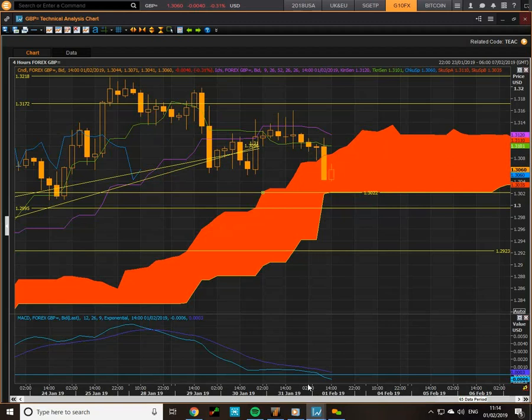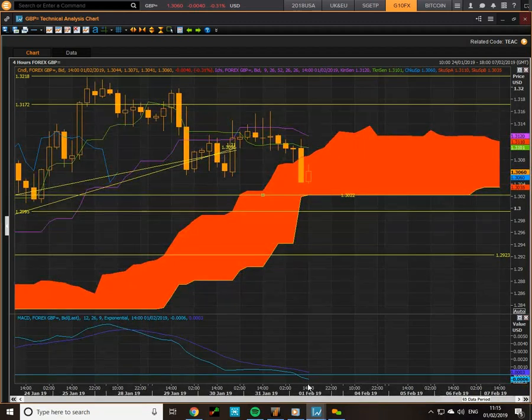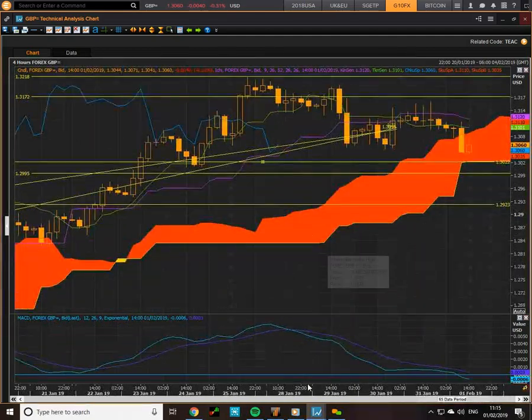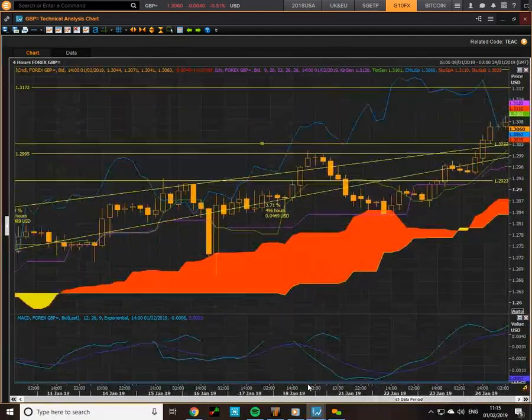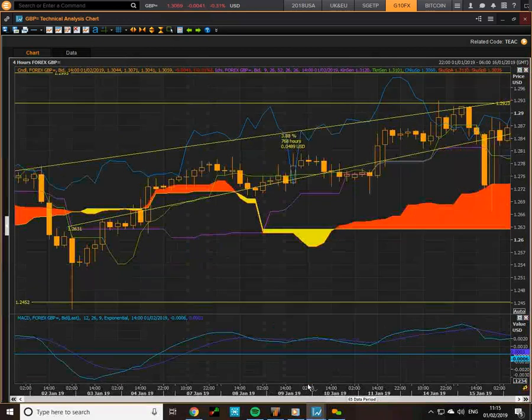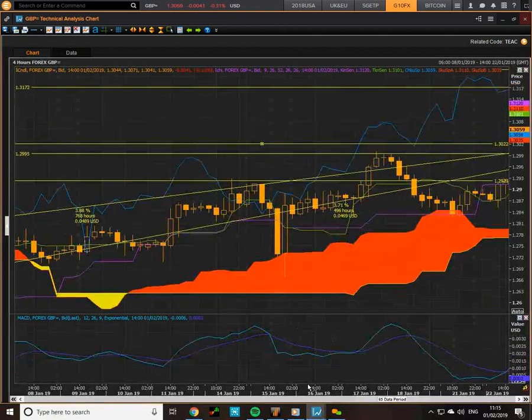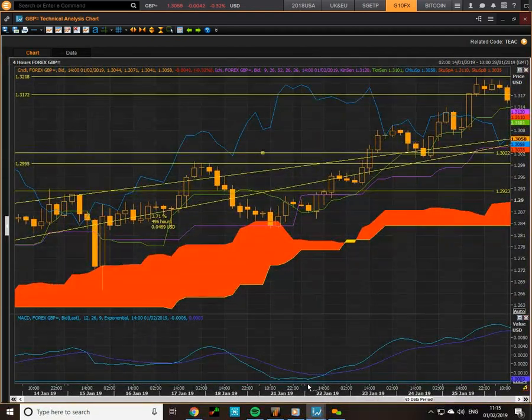So MACD sell above the cloud, cloud chart sell as well above the cloud. So some profit taking on the 4-hour is in order. And we can see we had a tremendous nice rally on the 4-hour chart when sterling broke through the cloud chart resistance here. Rebounded from cloud support, rebounded from cloud support, and from the standard line or the cloud chart baseline.